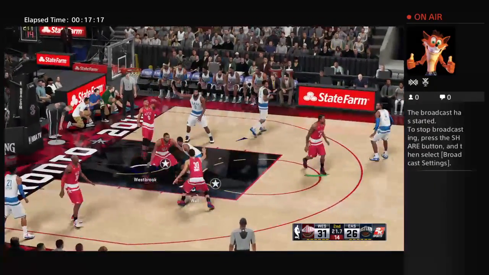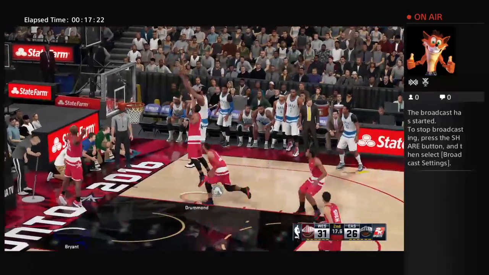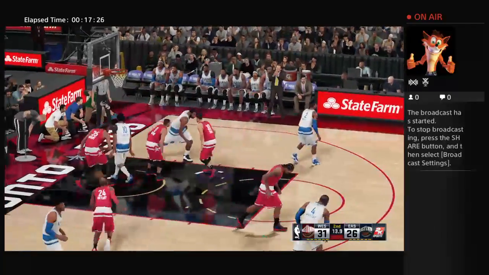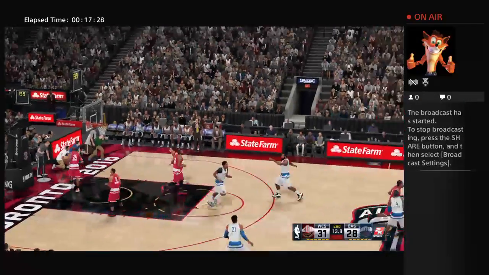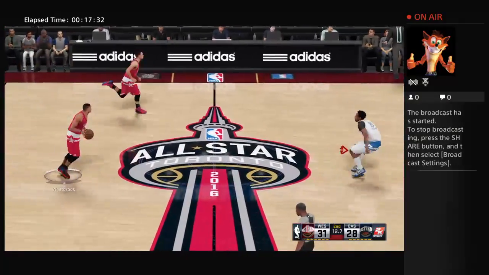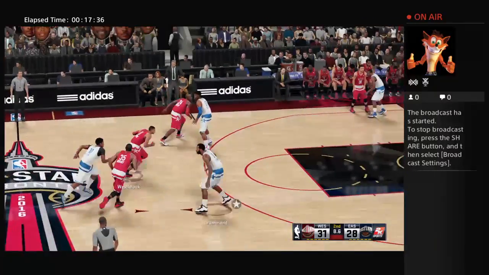It's Wall with the drive. Outside for Millsap. The wide open look here for DeRozan. We'll see if they can make some adjustments at halftime to try to get him some easier looks and get him on track. Rising high to throw that one down. Sky high. Fantastic one-hand jam. Nice way there, guys, to finish up that possession.